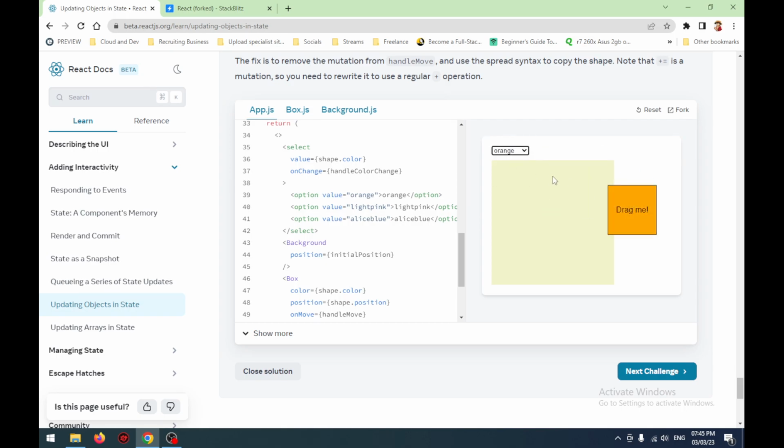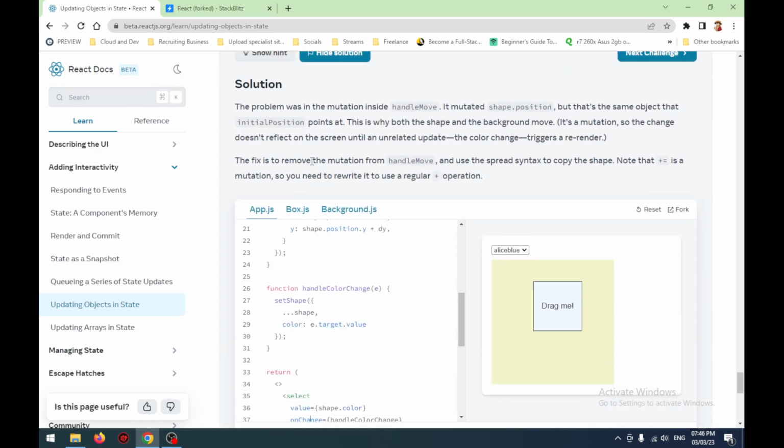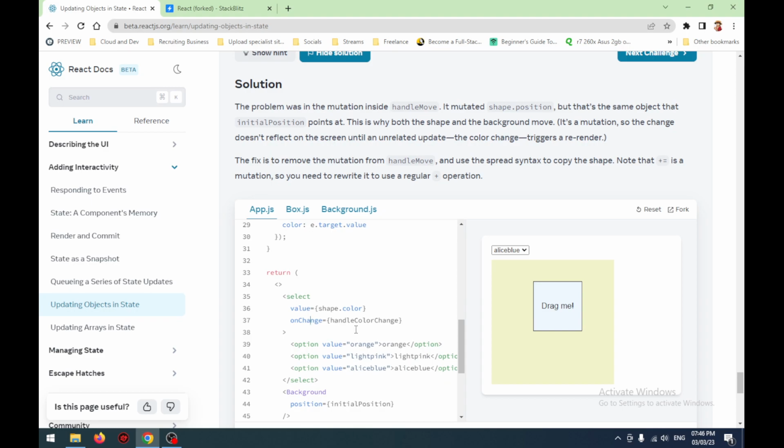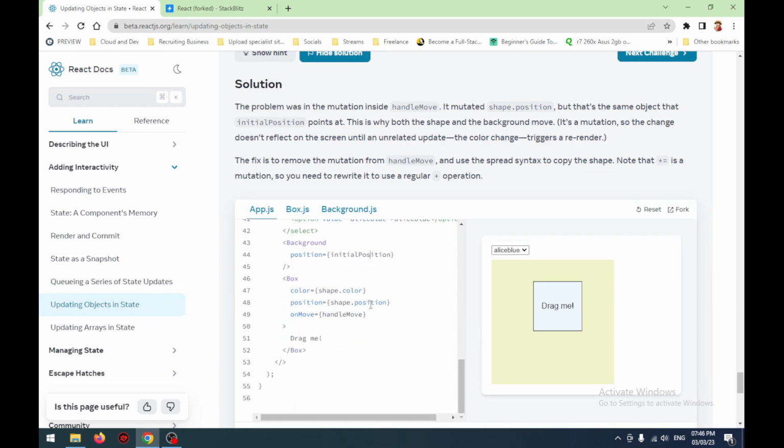Dude, that is so ridiculous. How did I come up with a different type of solution and they are showing a different type of solution? That is ridiculous. I literally changed the initial position to... Never mind.